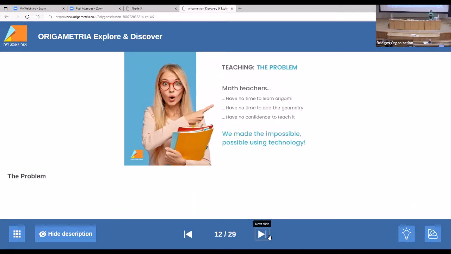But many people who are doing origami say, I try to convince them that origami is good, and all the time they get the comment, nah. So it is a problem, because the maths teachers are very, very busy. They don't have time to start to study origami. They don't have confidence to teach origami. And yes, origami is a good tool to teach geometry, but how? So how can we make the maths teachers teach it?